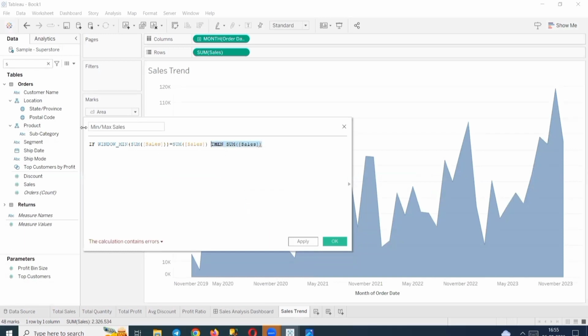Likewise, we are going to get for the window max, so that we'll be able to jot 2 points on our graph.